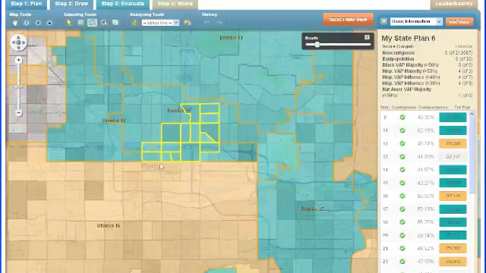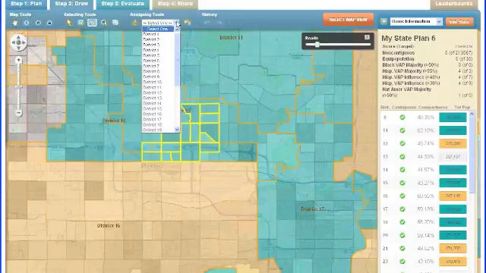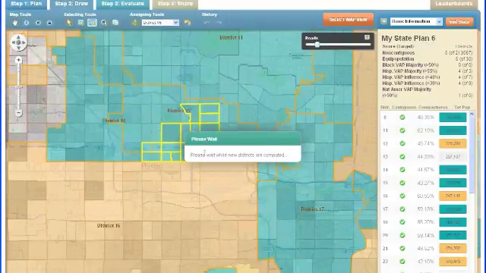So now I have my selection, and I'm going to assign it to District 16. There are two ways of assigning. I can either assign with a drop-down and choose District 16, and it says, please wait while the new districts are computed. What's happening on the back end is that it's calculating all of these tracts and all of the blocks that are contained within and re-tagging them with District 16 as opposed to District 15 and 14. And it's also recalculating the statistics here. As the statistics are being recalculated, you'll see that the statistics panel here will repopulate, and you will see the new statistics.